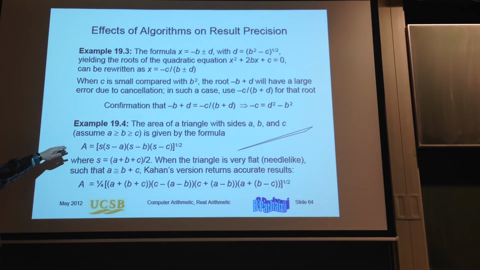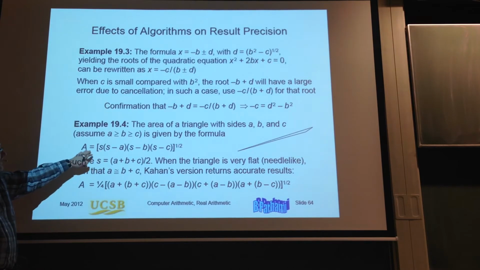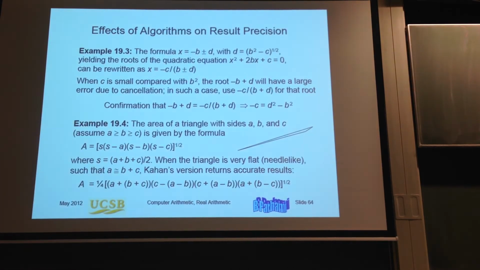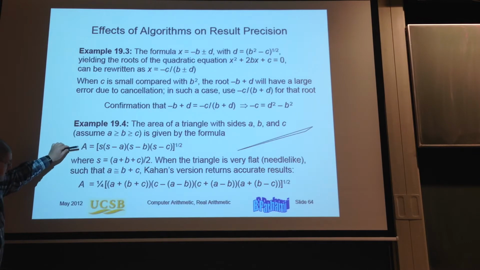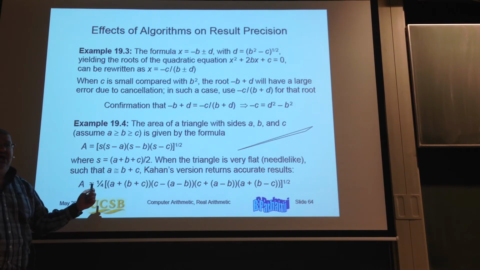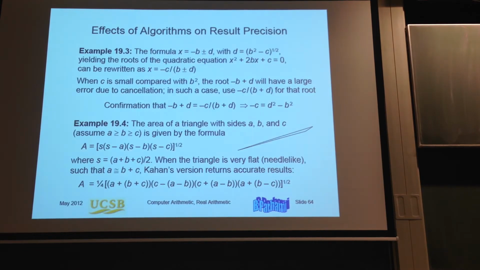This is an example of how you actually compute the area of a triangle. This is the half perimeter of the triangle, and this is a standard calculation. Now, if your triangle is very flat, that will give you huge errors. And instead of doing that, you actually do this. And this is a lot more complex. Mathematically speaking, they are equivalent. However, by doing that kind of extra calculations here, I'm trying to keep the errors under control, and I pay in delay and energy, but I obtain results which are closer to reality.